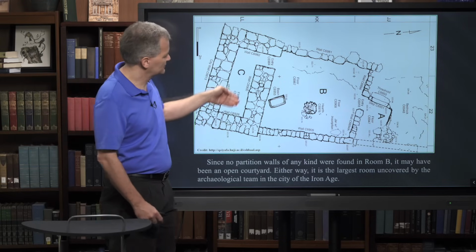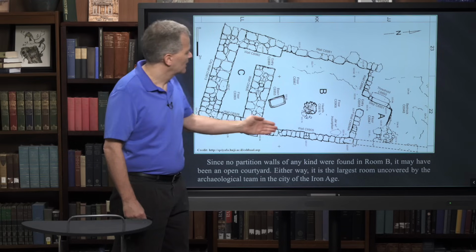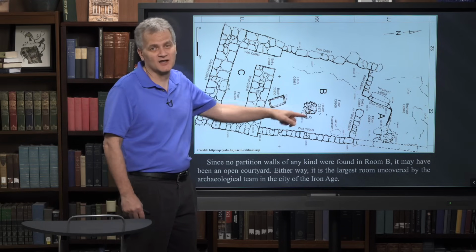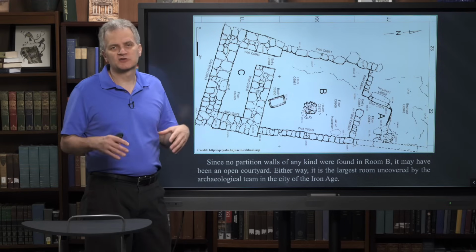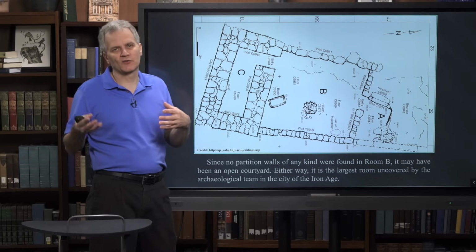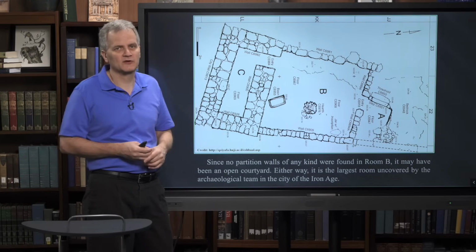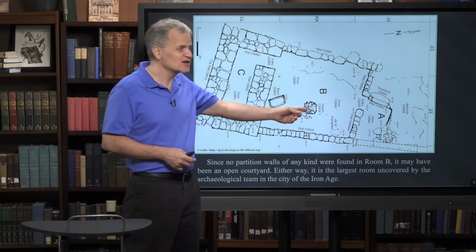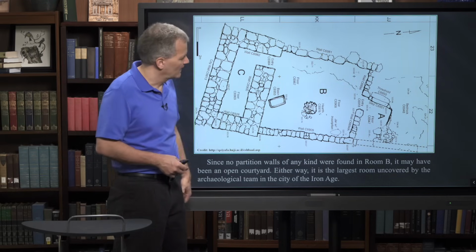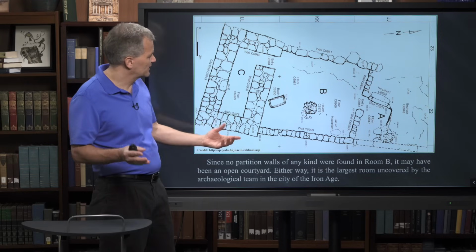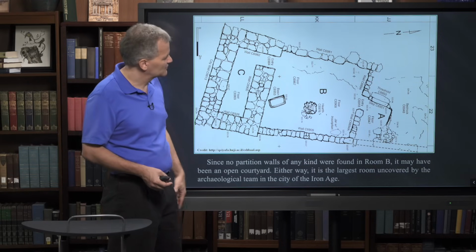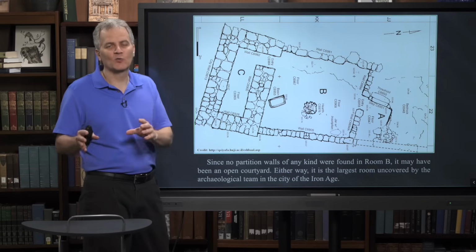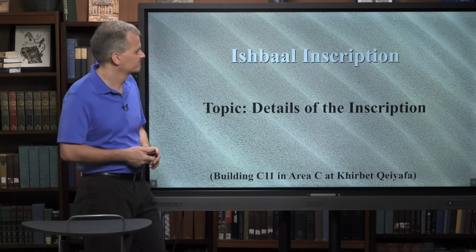And then, this is the innermost room. This is the central room, the large room. And it has a hearth here. And of course, that's for heating. So either you're going to cook something with it, or you're going to warm with it, or whatever. There are lots of purposes for heating, but that's what this is for. So it's essentially like an internal fireplace, assuming it's used, and usually it would be. A basin was found here, and so forth. So that's our room in our house at the site of Kirbet Caiapha, where this inscription is found.